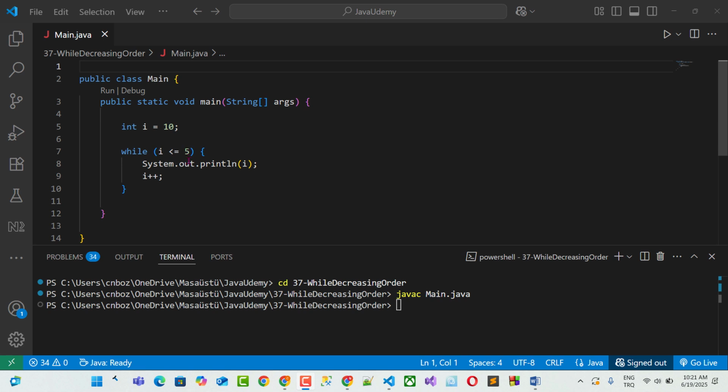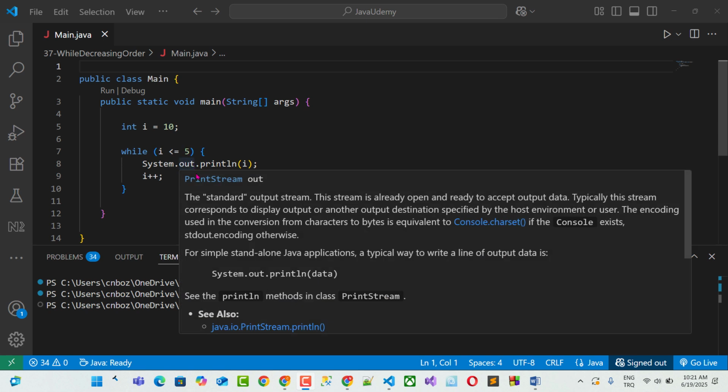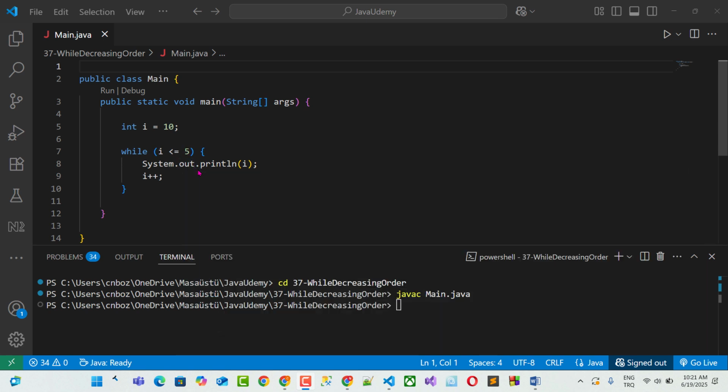In this lesson we will try printing numbers in decreasing order. That means we will start from a higher number and go down to the lower one. Let's begin with 10 and go all the way down to 1. So what I need to do is change the condition here. What's my initial value? My initial value is 10. I'm checking the condition if e is greater than 0 or not.